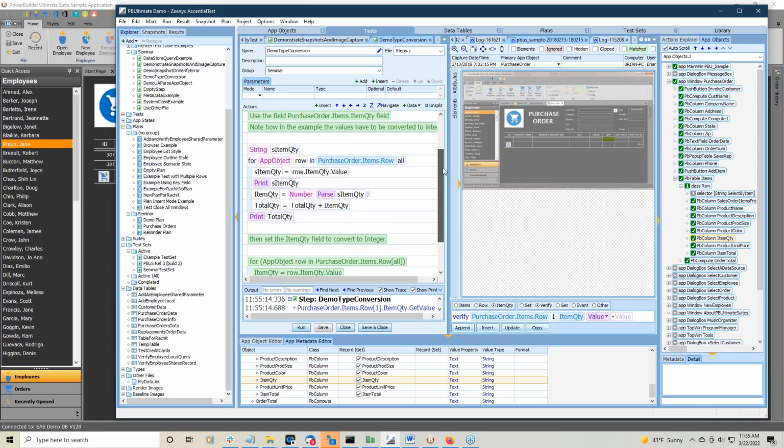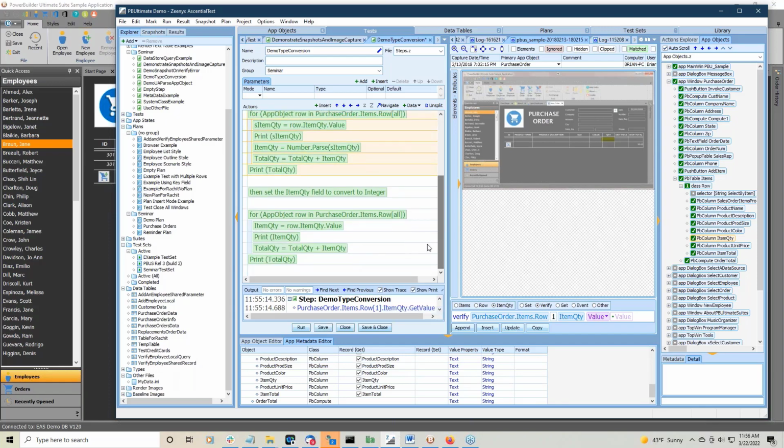But I don't have to do that, because what I can do is comment this section out now, and I'm going to uncomment this section, and run it again. Now I'm going to come here and change this to integer.